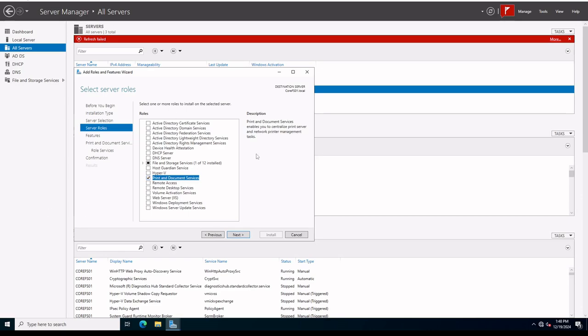Now generally speaking, when you do some kind of configuration like this, whether it's got a GUI or no GUI, you do not want to put print or file services on your domain controller. You want a separate box. You want a domain controller that runs DHCP, DNS, ADDS, but you don't want to put print services on it. You don't want to put file services on it because God forbid you get ransomware. It will spread and infect everything on the infrastructure in a blink of an eye. So you don't want to do that. You want to lower the availability for ransomware to attack the full infrastructure.